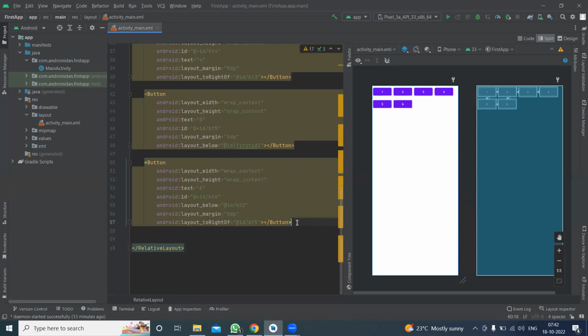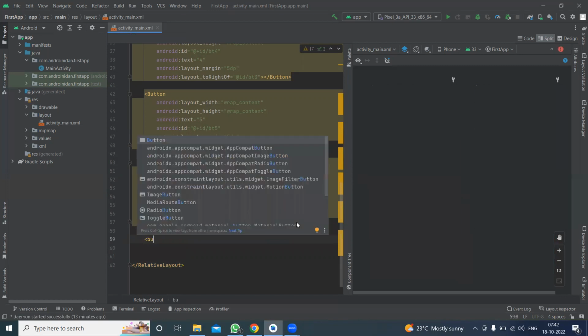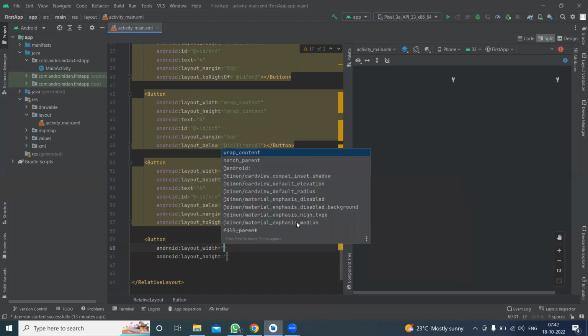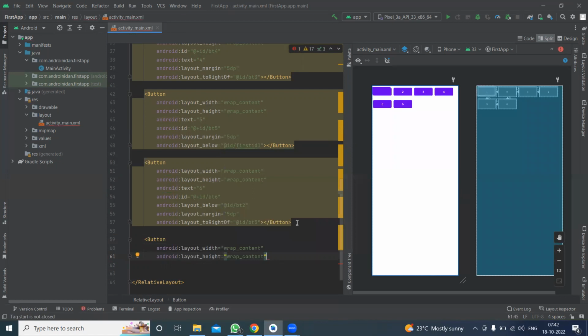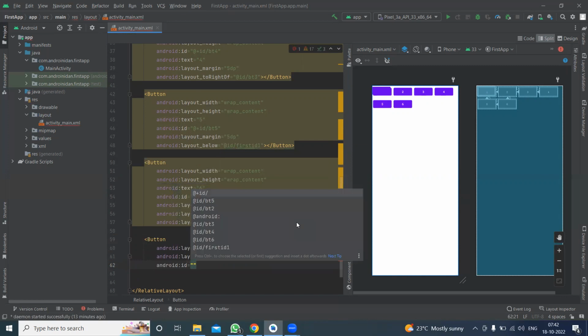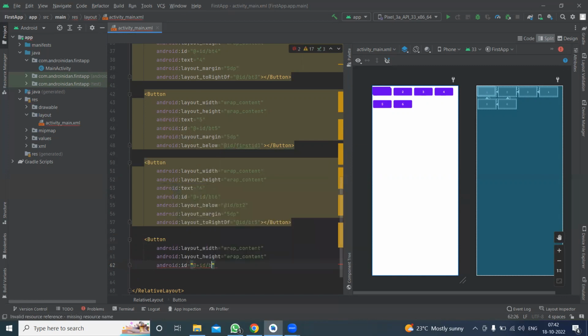So now I'll take one more button. For that I'm giving width and height, and ID as BT7.